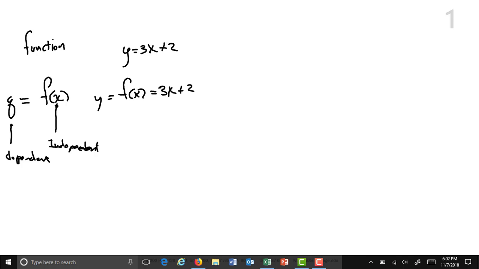And it's telling us that x is the independent variable. It can be any letter, right? I call it y because it's a function, but it could just as well be g of x. And then we define what it is: 3x plus 2. So let's see if we can give you an idea of what that means in some kind of symbolic form.